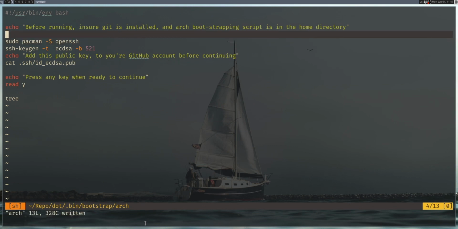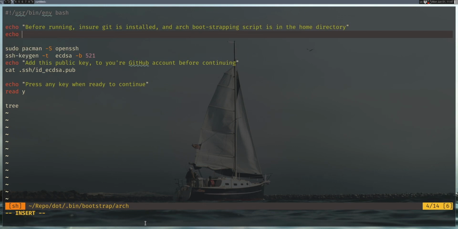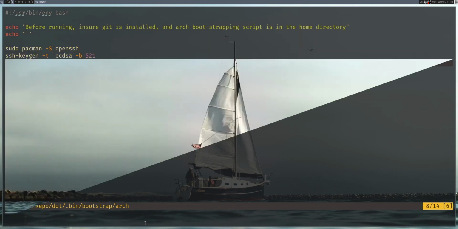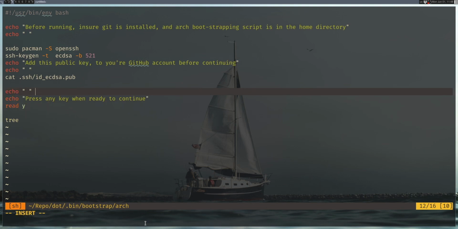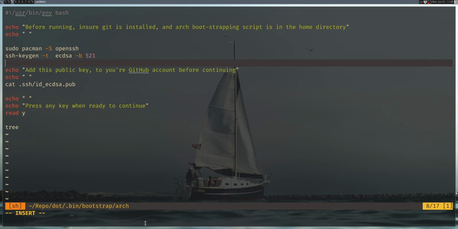And then we're going to also echo out a blank line here and maybe a blank line after this as well. Sorry about the cars driving by, by the way. This is going to be one of those videos where the cars are just going to be a constant factor. And then we'll echo out that. Okay. Maybe we'll do one more blank one. We're just creating some blank lines in this script so that things are a bit easier to read.